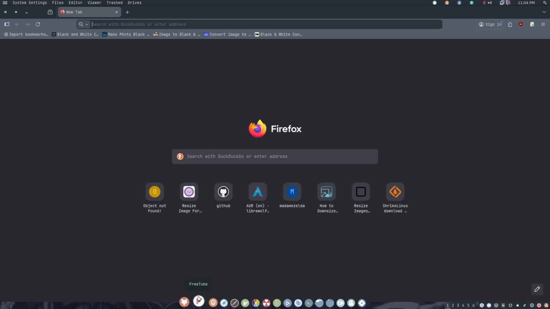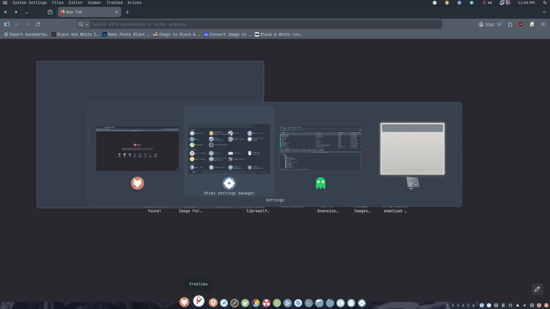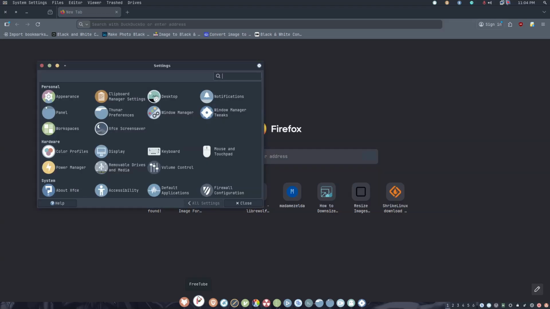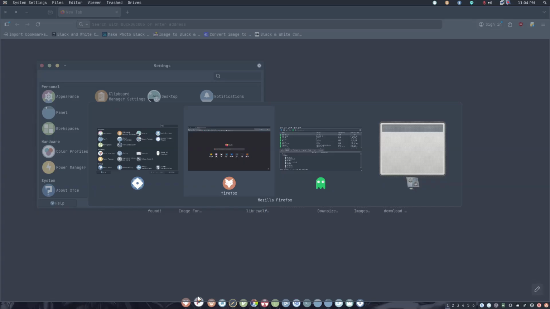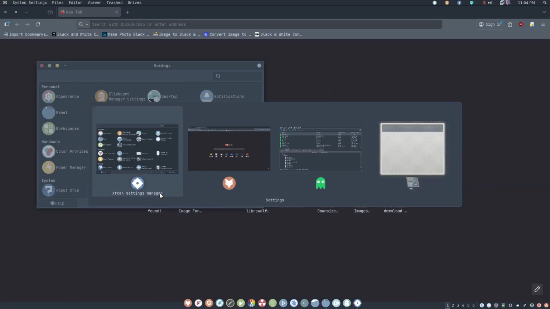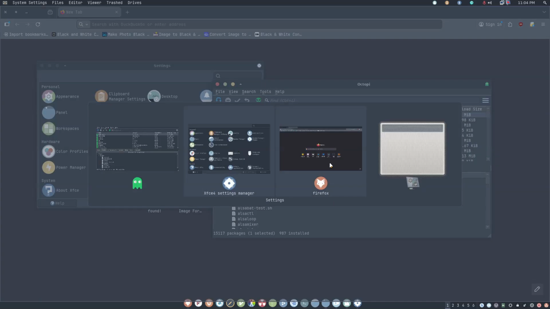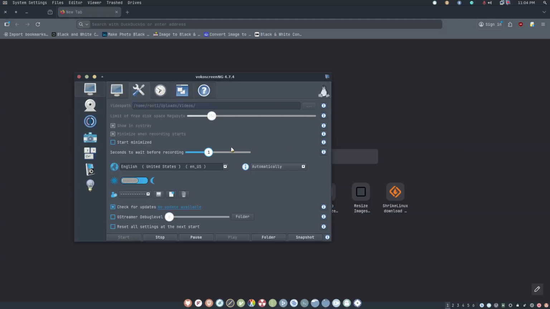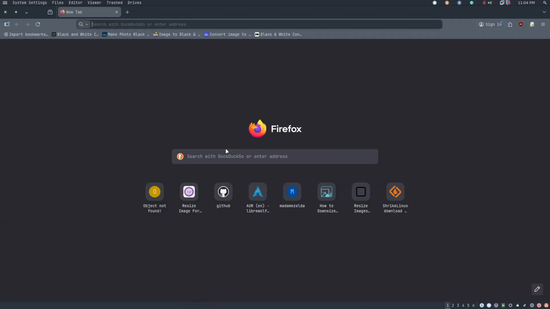So how will I navigate through my windows? You just press Alt Tab like this, or you can press Alt Tab, then move your mouse like this.